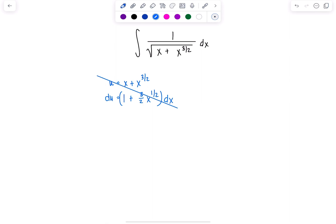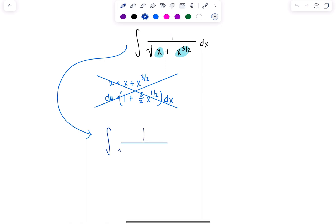So what that tells me is before we do something like u sub, we need to play around with the integrand, okay? And the only thing really that we can do is factor out the greatest common factor from both terms in the denominator. And in this case, that's an x. So let's go ahead and do it. Let us do the only thing we can do. If I take an x out, now I'm going to be left with 1 plus x to the 1/2 power dx. Okay, and now I can already kind of see where things are going.